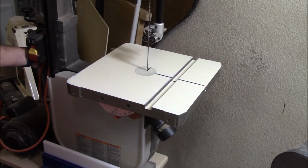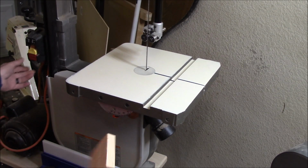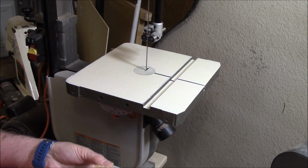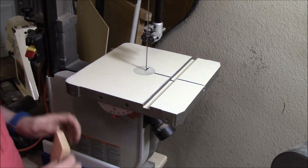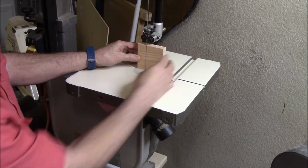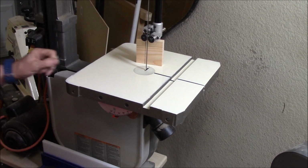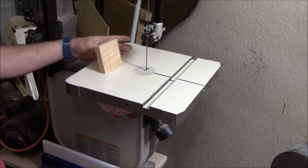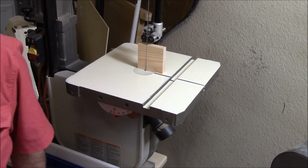Now also, a quick tip. When we took our table off to set our bearings, you've got to put your table back on. I always thought it was difficult to level it. Well, it's not. Let me show you. When you get your table back on, all you have to do is take a good piece of wood that's got a good straight flat edge. Make yourself a cut. Take it to the back of the blade, and if the blade fits in it like that, then your table is level from this way. If it doesn't, then you have to adjust it. But the simple way is just make yourself a cut, take it to the back, and then set it in there. Then you know you're square.